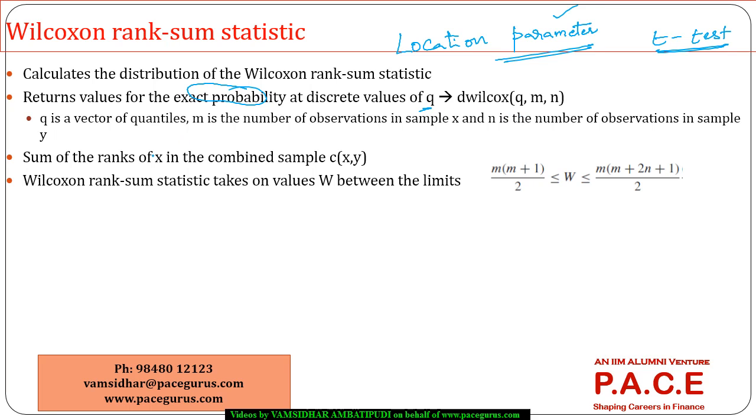Generally it is computed based on the ranks, right? The detailed process of it I have explained in my other video on performing a Wilcoxon rank sum test on one sample data and two sample data. But otherwise, just like the other distributions, you can use the qwilcox, dwilcox, pwilcox functions, and you can even generate random numbers associated with data following a Wilcoxon distribution.